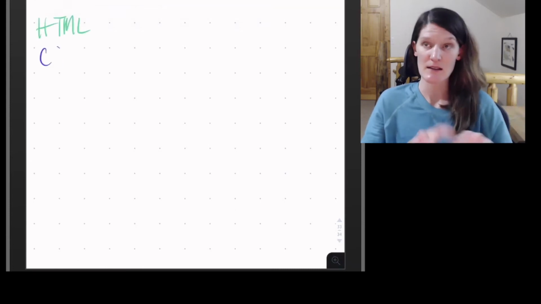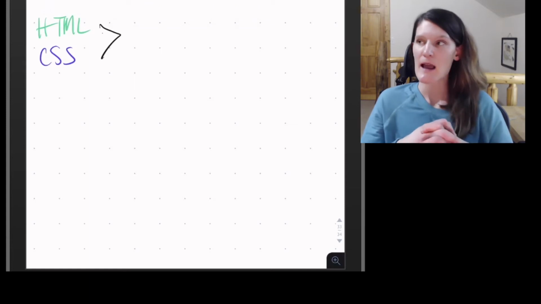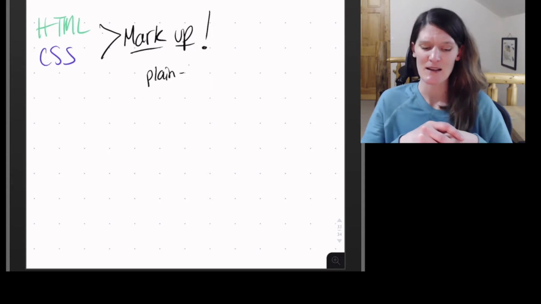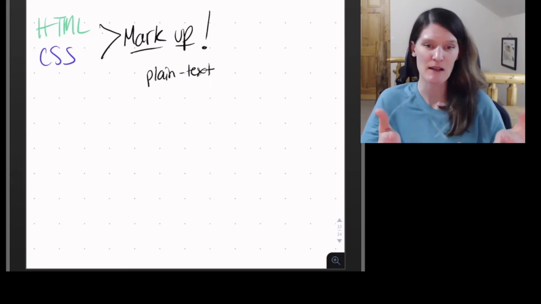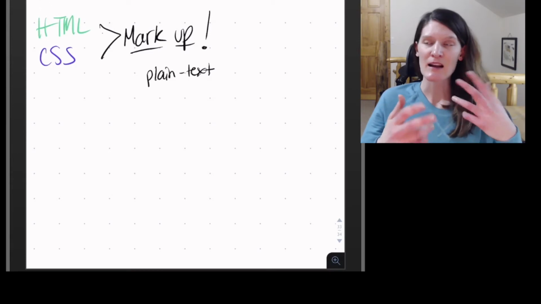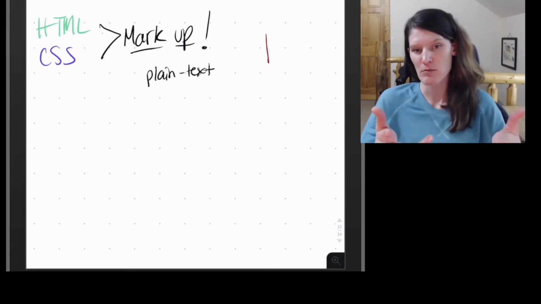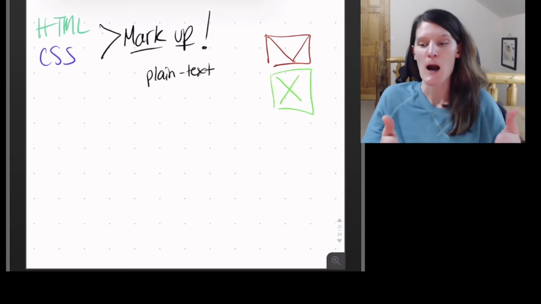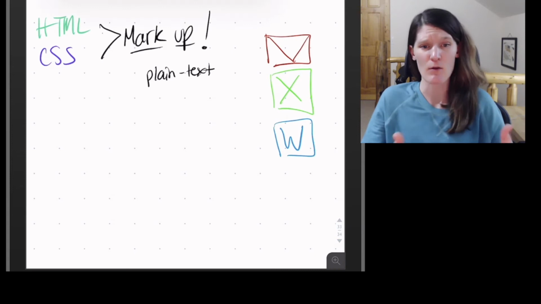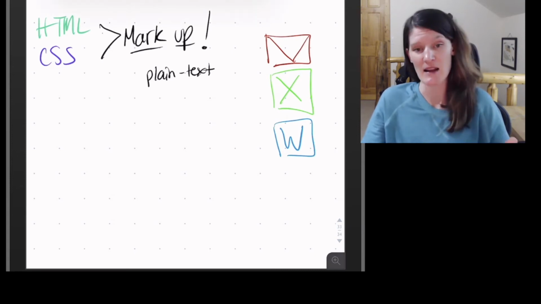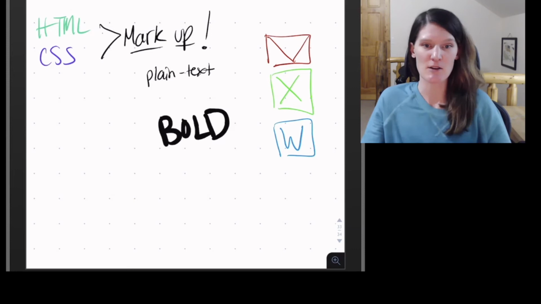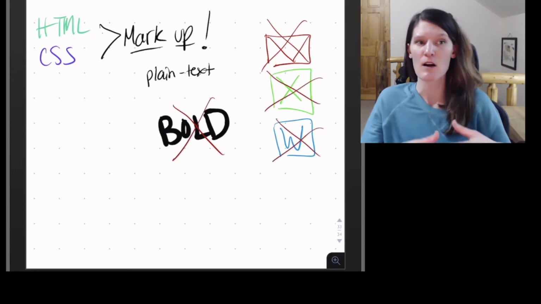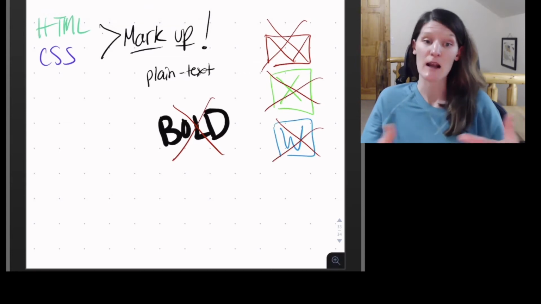Now, HTML and CSS are markup languages. And what I mean by markup is that they mark up plain text. And plain text is what the name indicates. It's just plain text. And it's almost hard for us today to understand what plain text looks like because we never use plain text. We may think we are, but we're not. Whenever you're writing an email or you're in Excel or whatever, I don't care if you're not bolding something or adding style, you're not using plain text, you're using marked up language. Behind the scenes, Gmail or whatever email provider you're using, whatever Word doc you're using, is marking up that language.